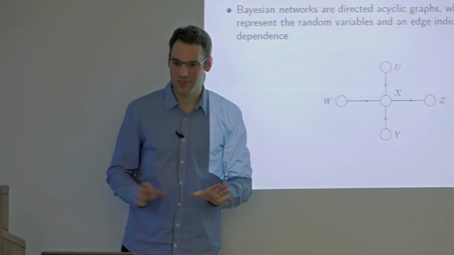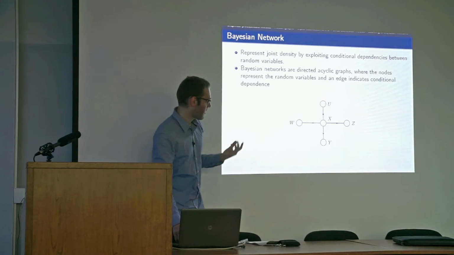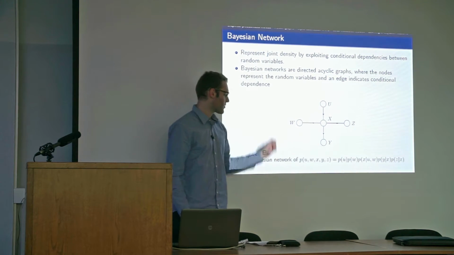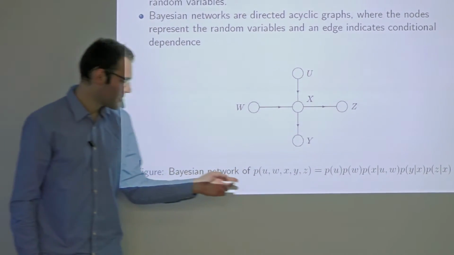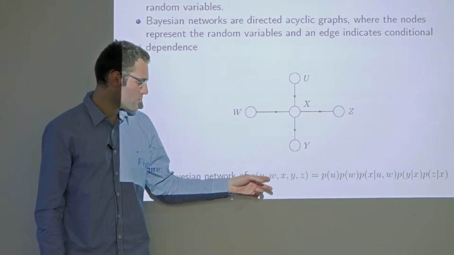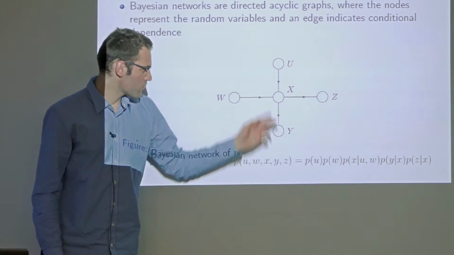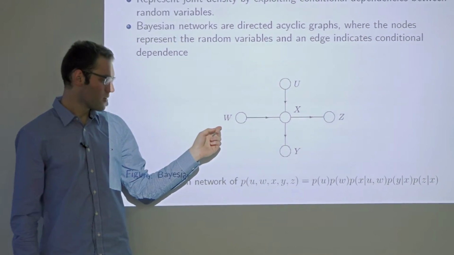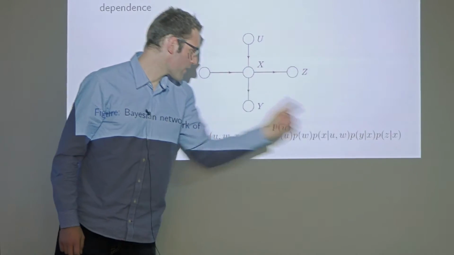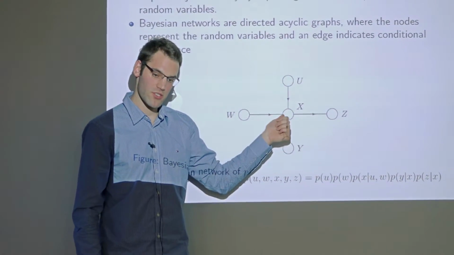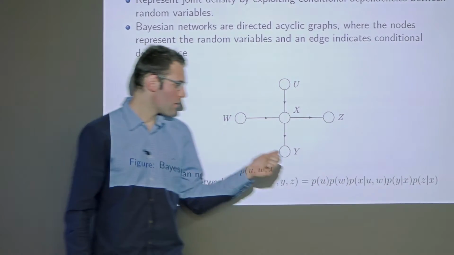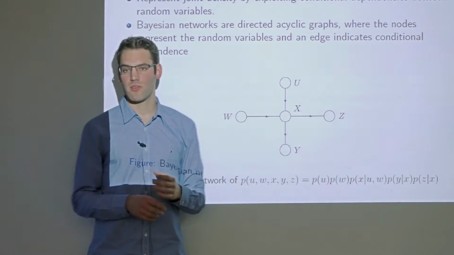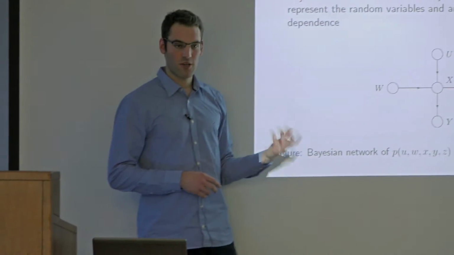I see most of you are done with writing, so we can uncover the solution. What everyone was expecting: the Bayesian network represents the joint density, so the probability of all random variables involved. We have u, w, x, y, z. We have the two priors on u and w. X is conditionally dependent on u and w. Here we have y, which is dependent only on x, but conditionally independent of all the others. And z is only dependent on x. There are actually two ways to come to this joint density.